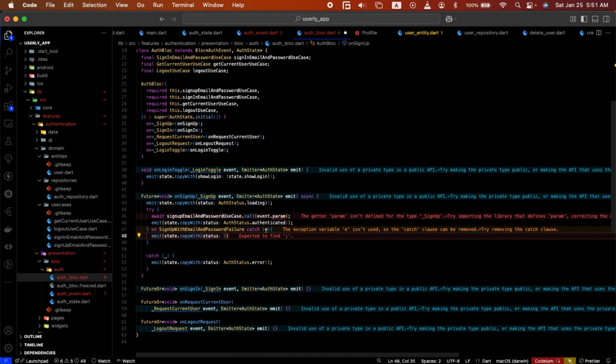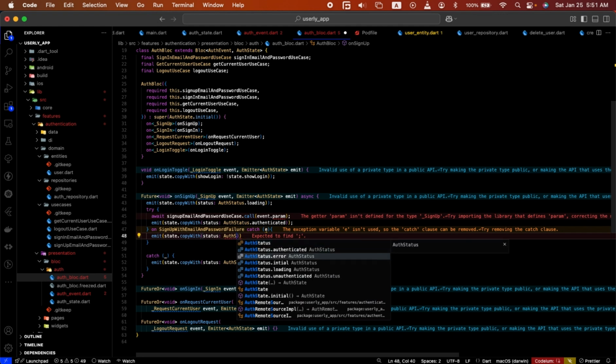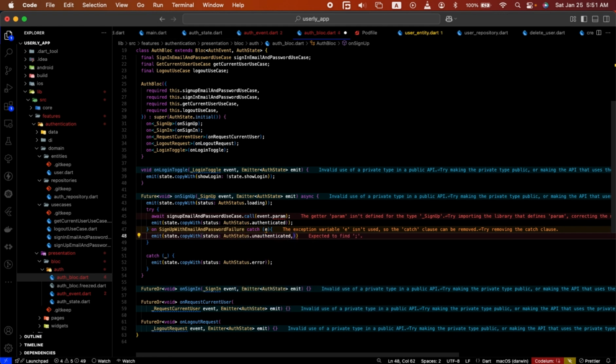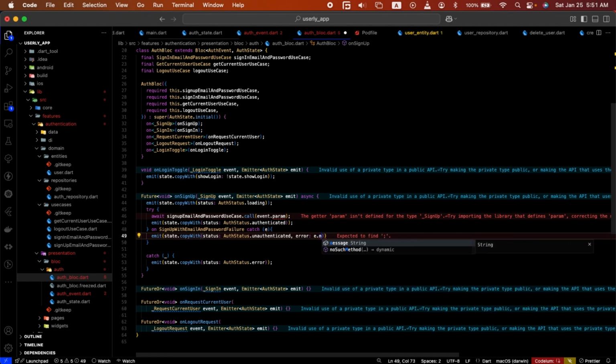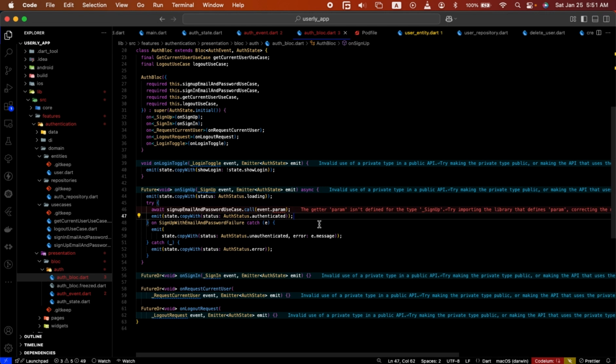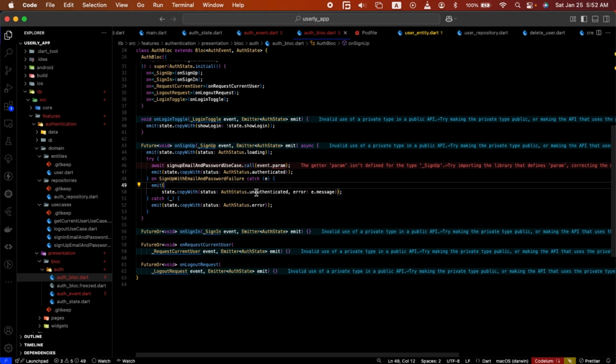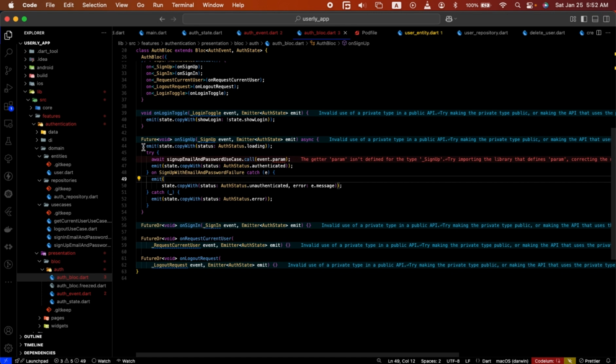We're going to put status dot authenticated, and then error. We have some error. It's going to be e dot message. So here we're going to get all those exceptions that Firebase throws to us while we're doing login, sign up.